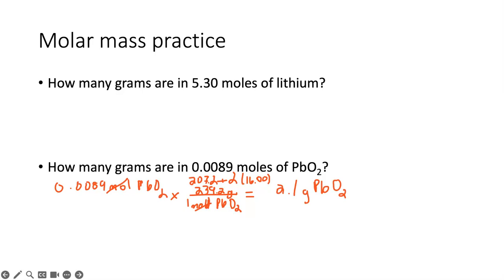If I were to look at this amount of stuff, I would say this is a really small amount of stuff. But think about how dense it is. The molar mass is essentially how dense something is. So the lighter it is, the less dense it'll be. The heavier it is, the more dense it'll be. So if I have a little piece of lead and a lot of hydrogen, let's say, a little piece of lead might weigh more. And again, that's just based on the molar mass.